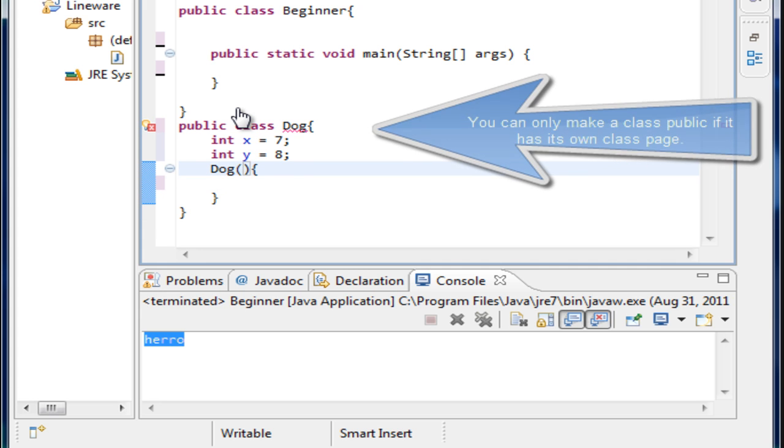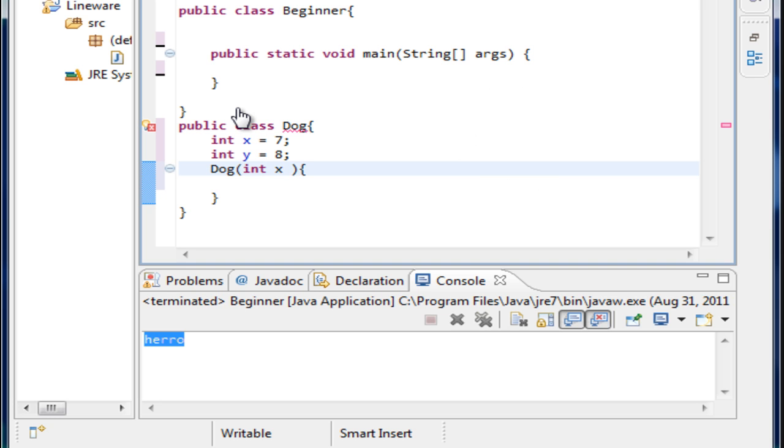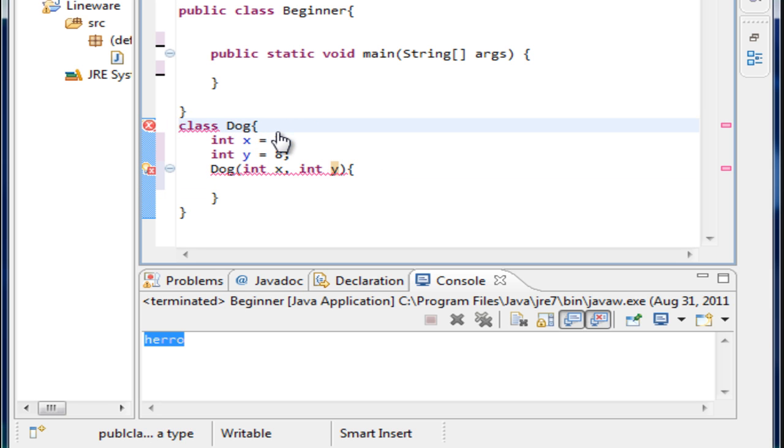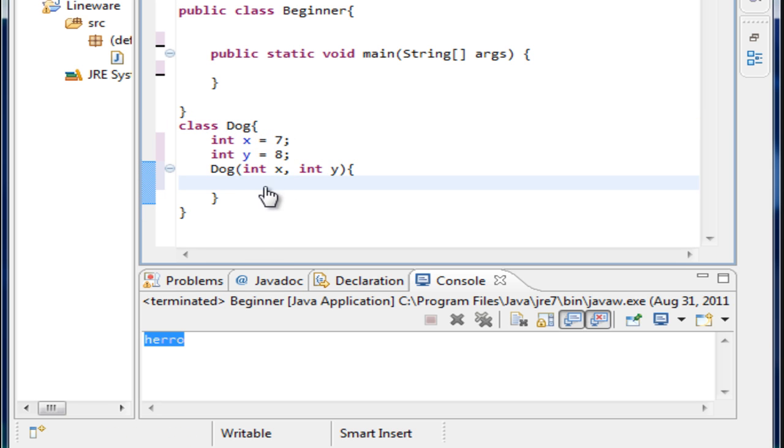And let's give it some parameters, int x, int y, and then I want to just take that public out. There we go.